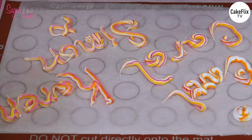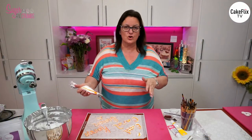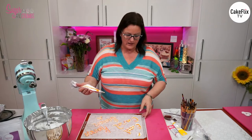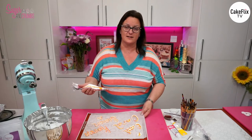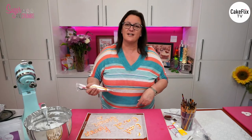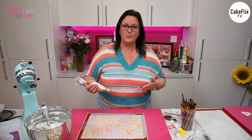They're so good. What I will say to you, though, is when they come out of the oven, make sure you leave them to dry. And when you come to peel them off the paper, just slip something underneath them to peel them off, because I've used a thin nozzle, so they're really easy to break. I'd probably go a bit wider.